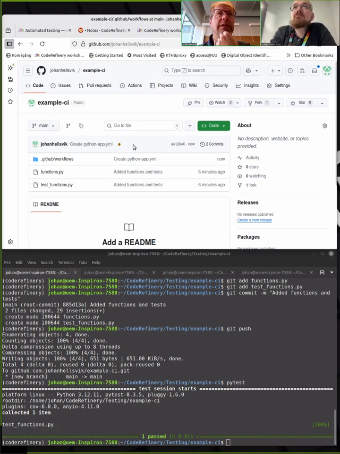It's in this red brownish color. And if we reload the page, let's see what happens. Okay. So here we have a little green checkmark, and it tells us success. So that's a good thing.